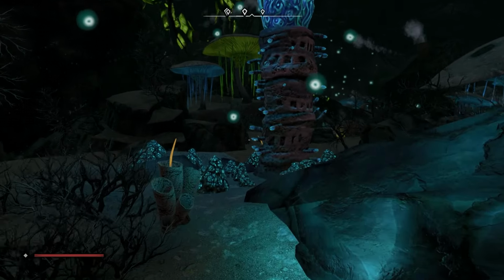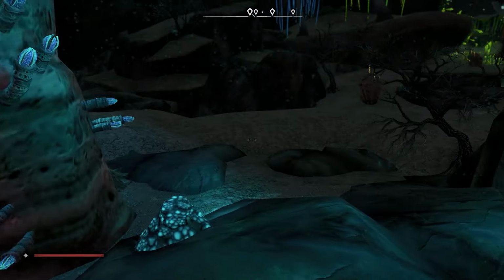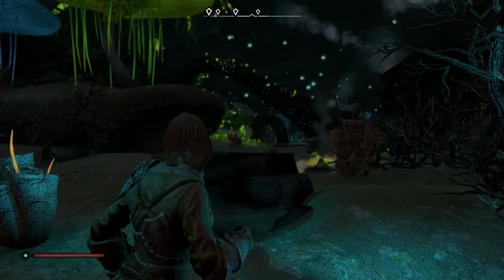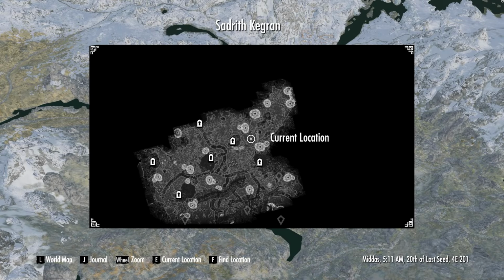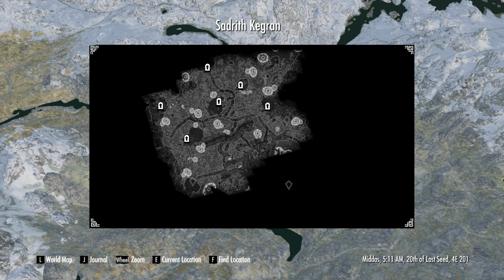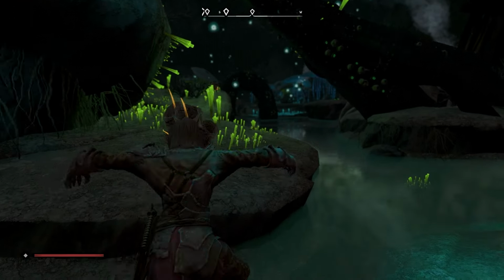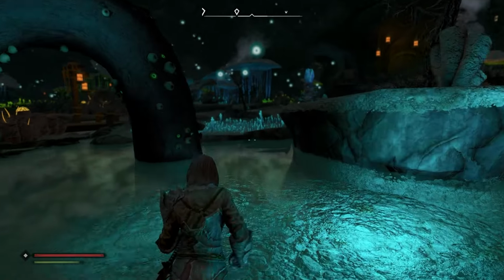Where the hell am I? I am lost. What's glow? Why is it glow? Let's see, let's take off the helmet. Zethri. Hand the books to the recipients. Let's hand the books first, I guess, because I don't want to get yelled at again.